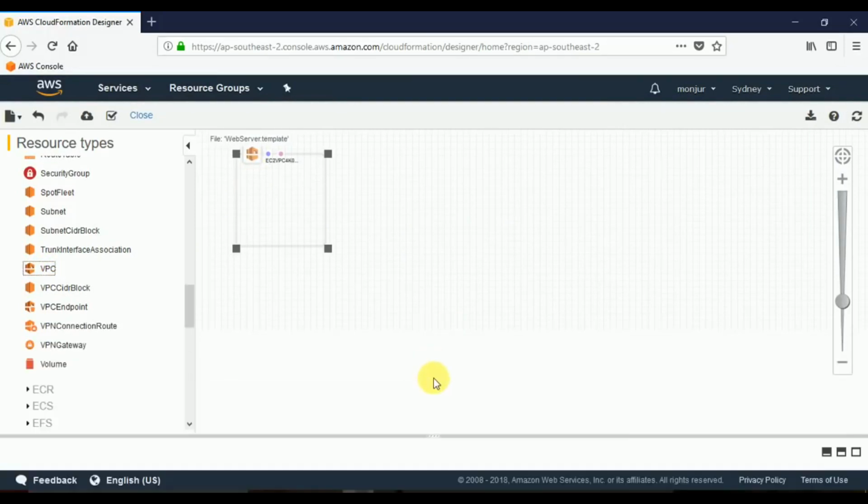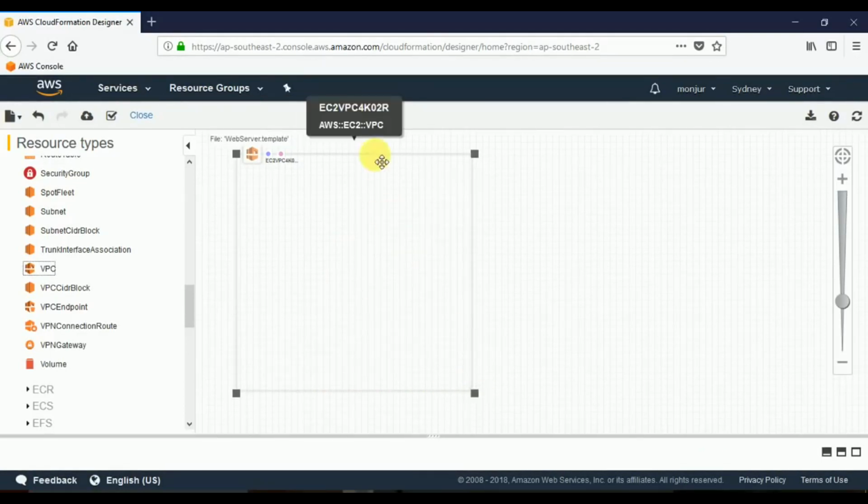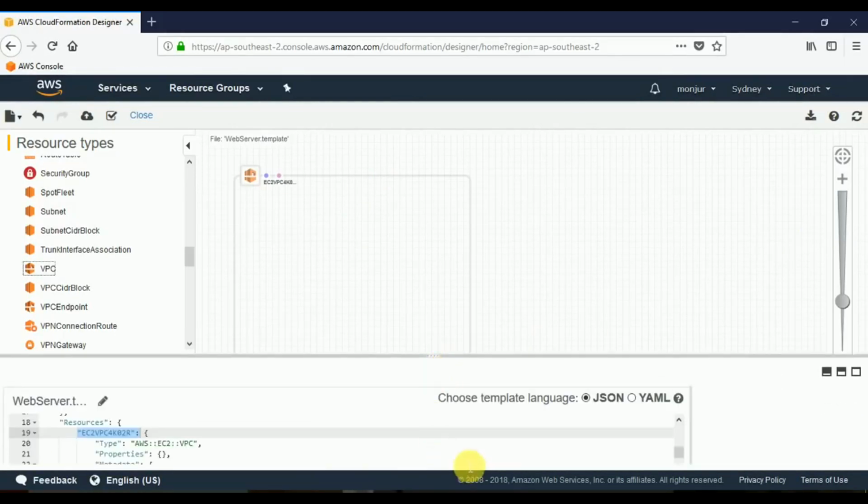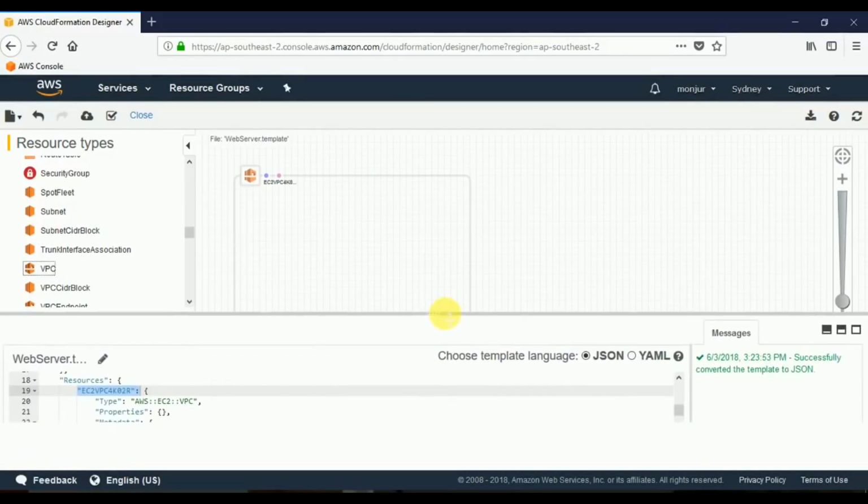We need a number of elements here, as you'll see as you keep going. So I just increase its size so that it can accommodate everything that we need. This VPC is probably not a very good name, as you can see.